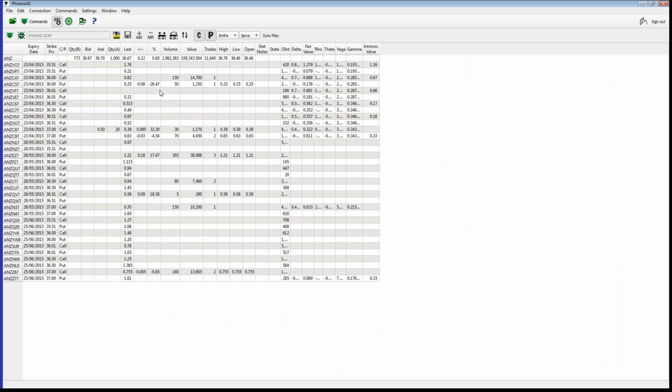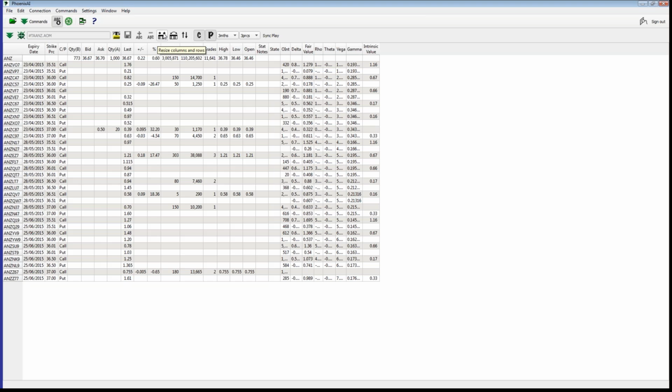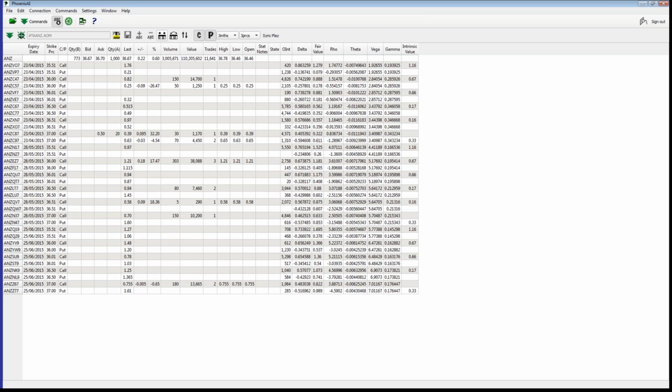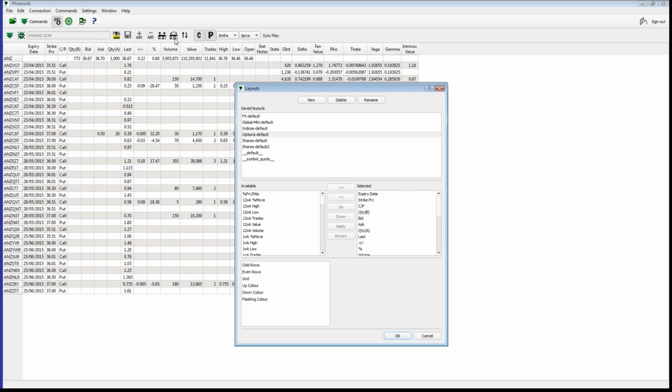One thing we need to have a look at is, what about if you want to modify any of these formats? Can you see now in these formats, theta, there's data there, but you can't see it all. The columns are too tight. Well, this button up here, if I click that, it'll literally adjust all the columns. If I want to modify the columns here, you can do this on any watch list, anything that's got a spreadsheet like that, you can modify all those. And how do you do that? Is this button here that we'll have, Manage Columns Layout.